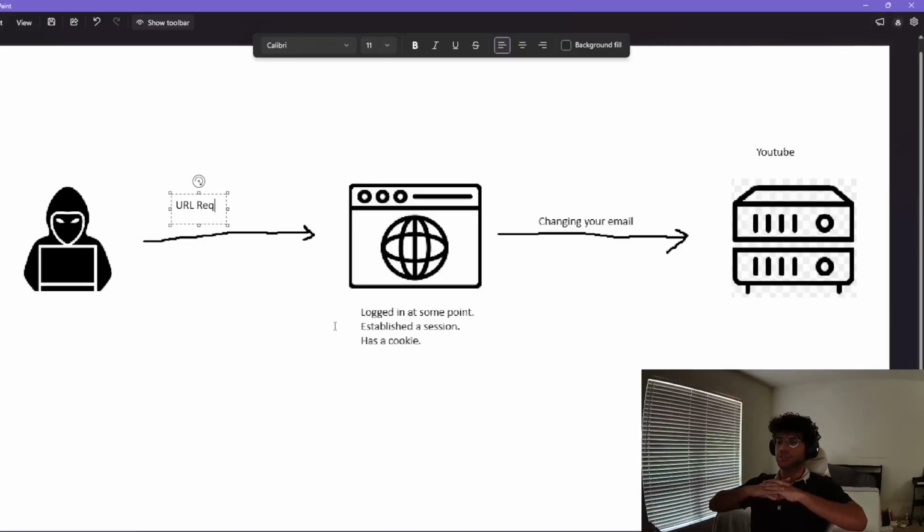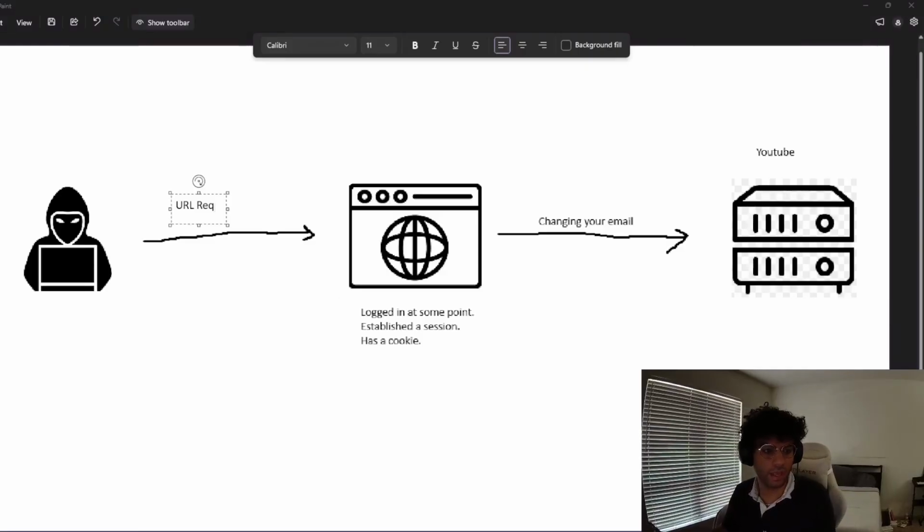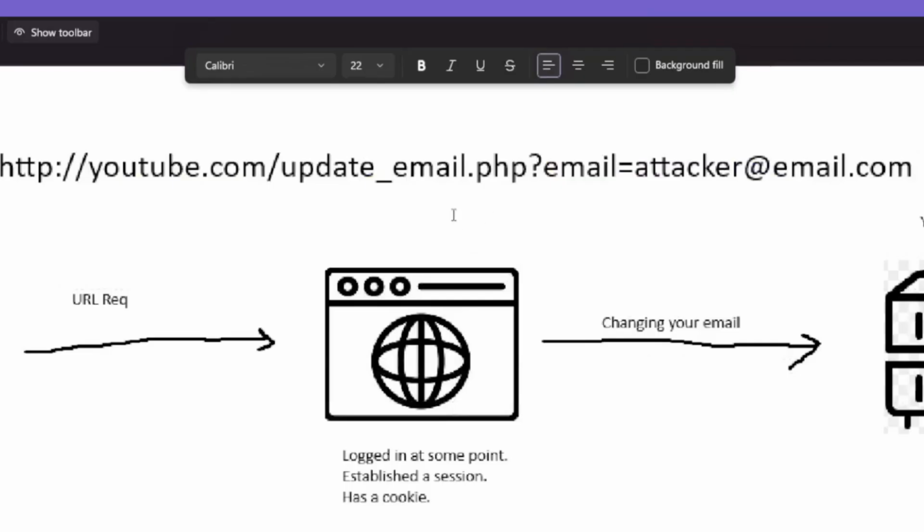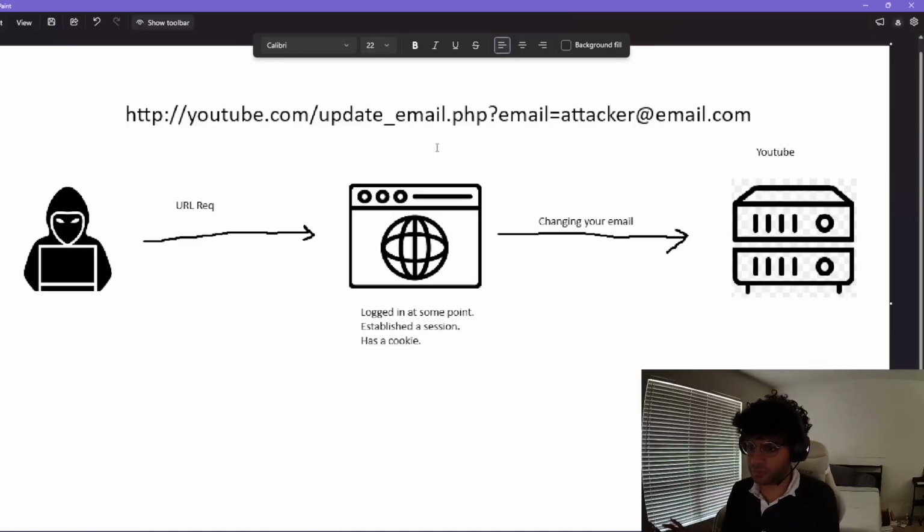And to understand this even further, I have an example that can help clear things up. Okay, so this would be an example of a link that you would get the victim to click to be able to make the modification. This is the attack that they would use. This is the payload. So now let's break this down.